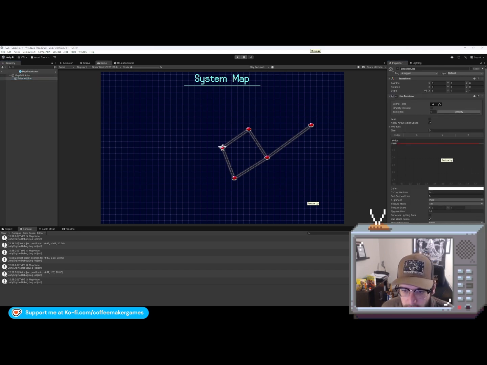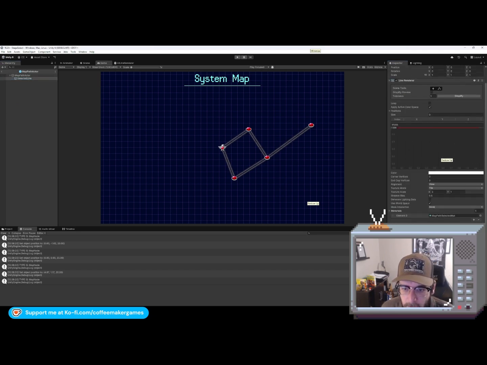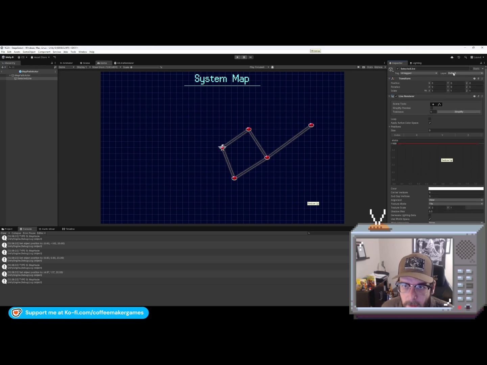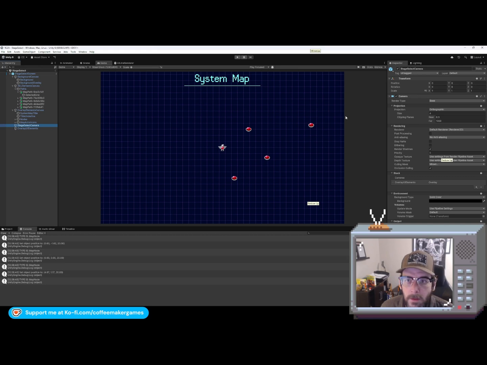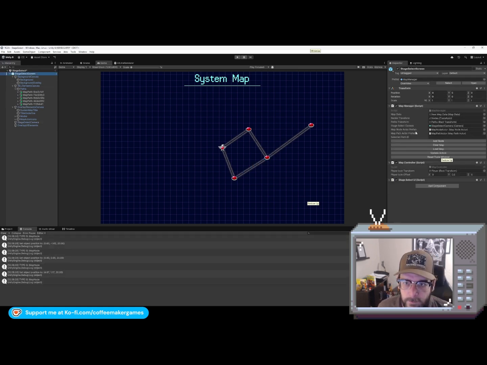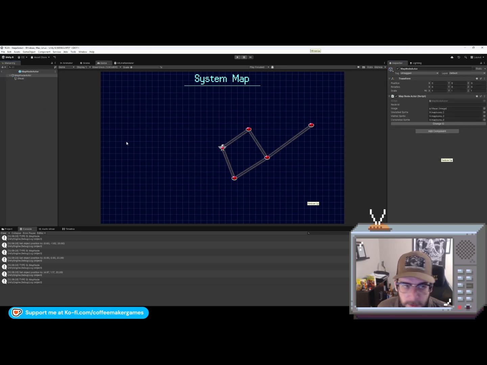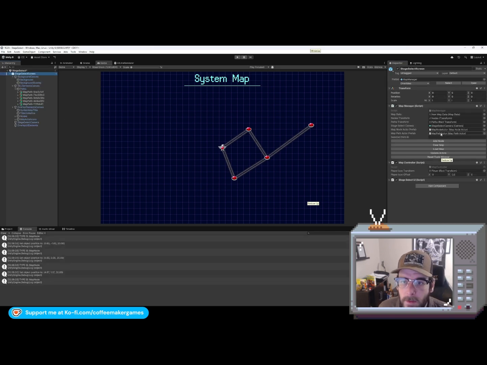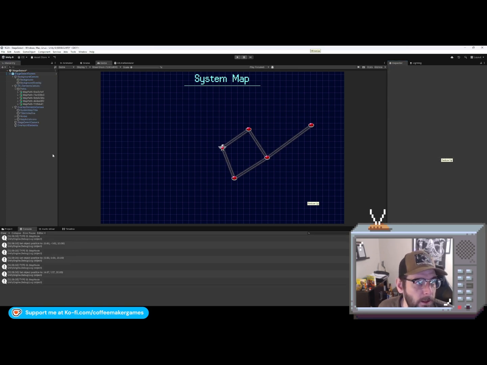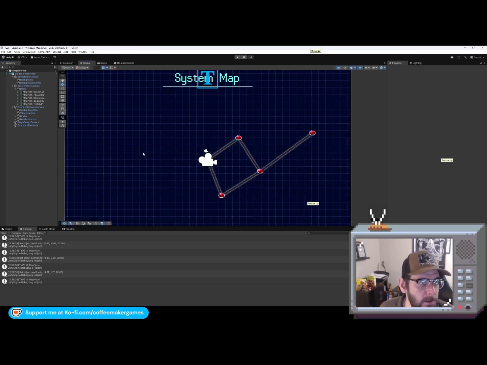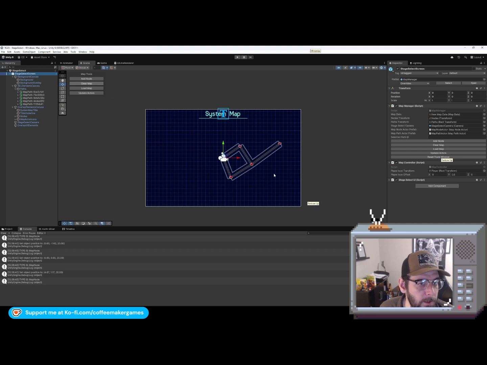To make sure that we have the canvas group alpha, we really should have these set to the proper layer. There we go. And there we have that. So to make that always work, I just need to make sure that the path actors' sorting layer is higher.